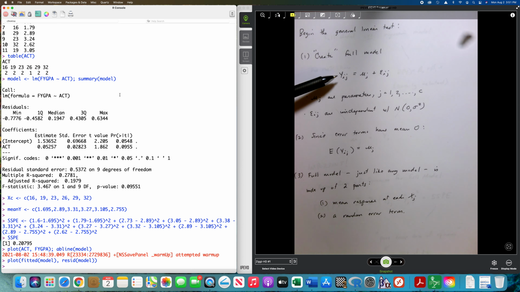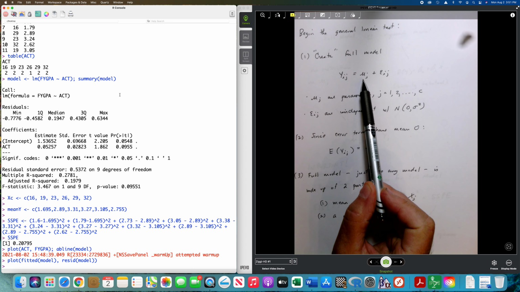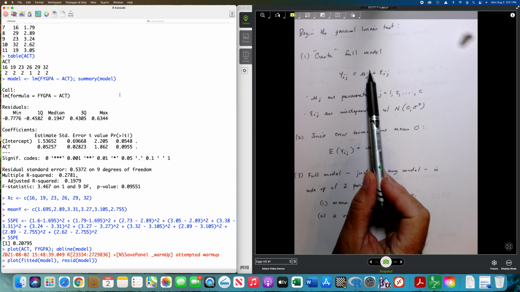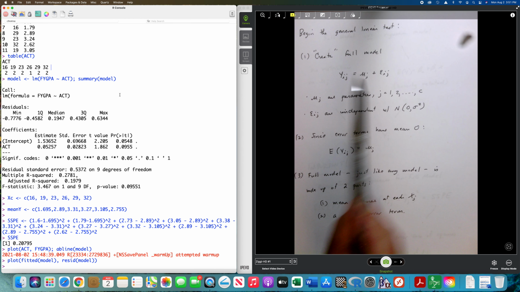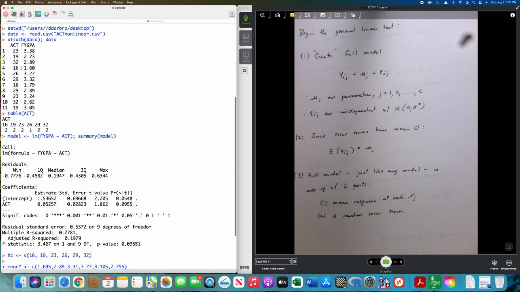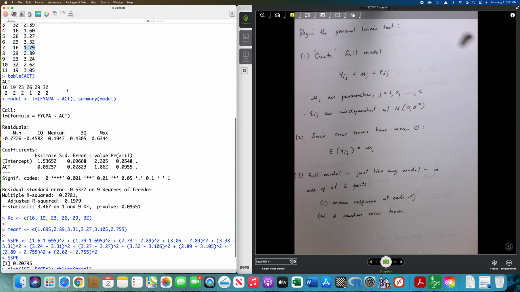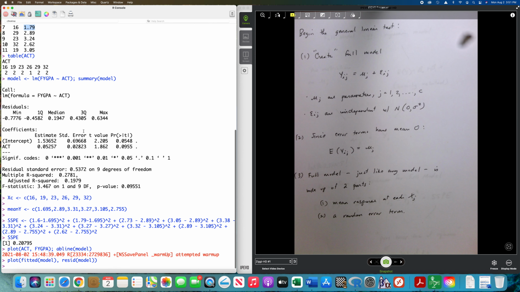So what we have here is, again, the means are the mean of the y's at that particular value of j. So what I've done over here is I've created the means of y's. Now how did I get 1.695? Well, if you look at 16, 16 has a 1.6 and a 1.79. It only has 2 measures, so I just added those two, divided by 2, and got the average.